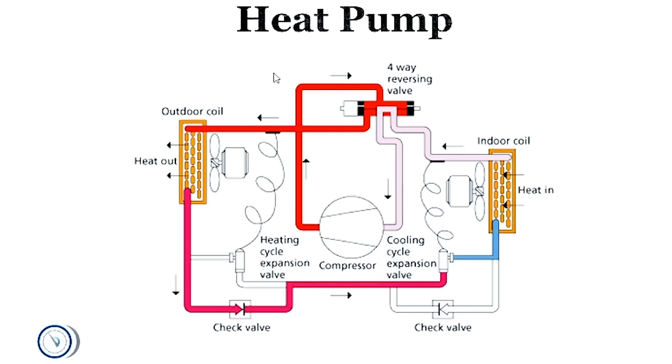To go along with what Jesse is saying, here are the basic components of a heat pump. We have our outdoor coil, coming from the compressor into the reversing valve, then out of the reversing valve to the outdoor coil, then it turns into the liquid line. It bypasses the heating expansion valve — or heating metering device — on the Carrier we have here. It has a piston on the outside; a lot of Trane and Lennox heat pumps will have expansion valves, and on high-end Carrier equipment you'll have electronic expansion valves.